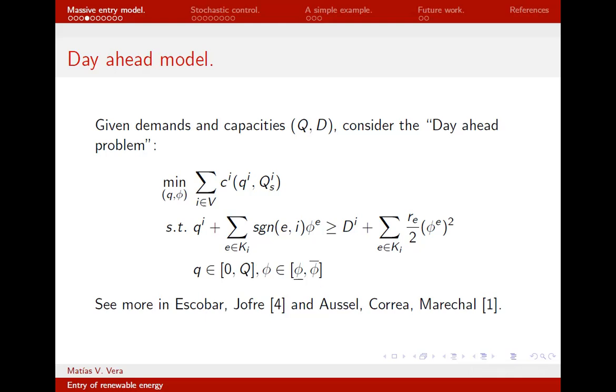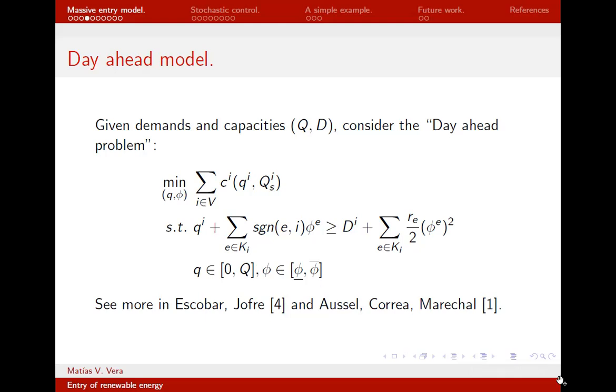This problem has been studied, in particular by Escobar and Fofre, who studied an auction problem, a bi-level problem, game theory, and by Ocel, Correa, and Marechal, who proved a lot of theoretical results I'm going to use. So basically, what I need you to understand about this problem is that it's very well behaved. It has a unique solution, a continuous solution, and we're going to ask for the conditions so that it has an elliptic solution, okay?